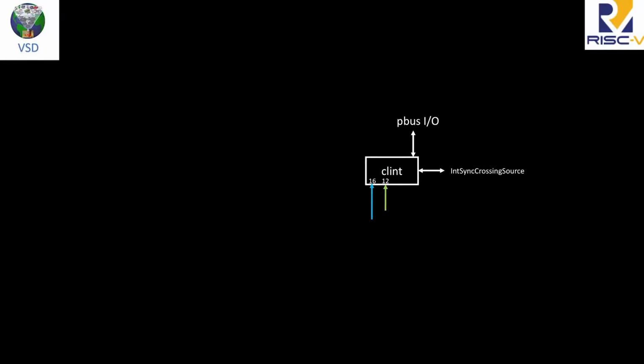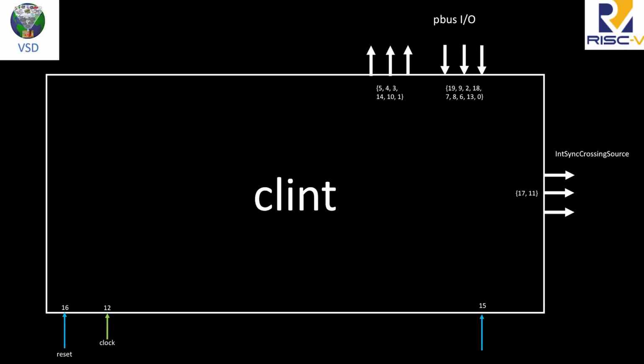And let's take another example. Let's say we look into the Clint. Clint was a small block that we had, and the locations of the Clint pins will be as shown over here. We would like the P bus IO to be sitting at the top, which is the right side, and the physical locations of the Clint bus should be present at the right side of the block.